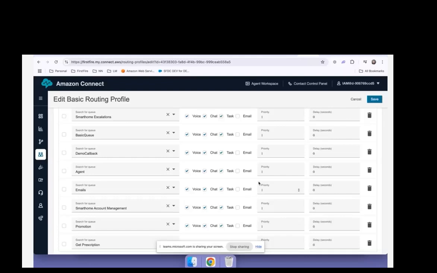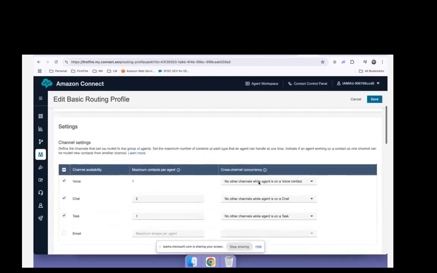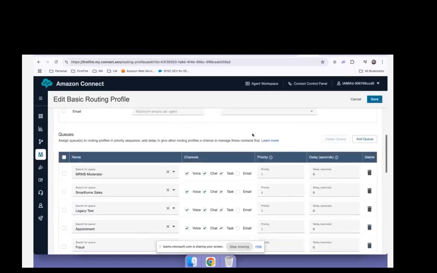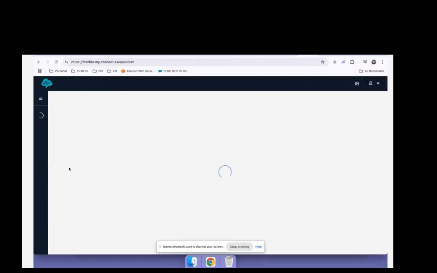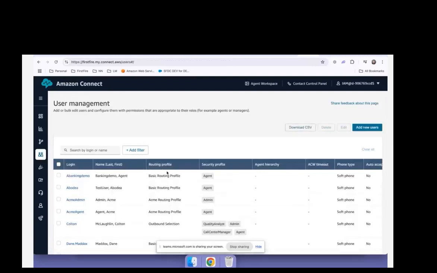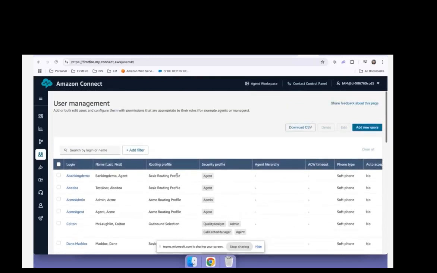So Josh, that same question as far as being able to select which routing, whichever queue to pick up, you can also have one agent handle multiple queues, correct? Yeah, exactly. So that's what we see here, this list right here is queues that all belong to this single routing profile. And then an agent is assigned one single routing profile, which we can see here in this column. We have our agent logins here, and then in this column, it shows what routing profile that user/agent is assigned to.